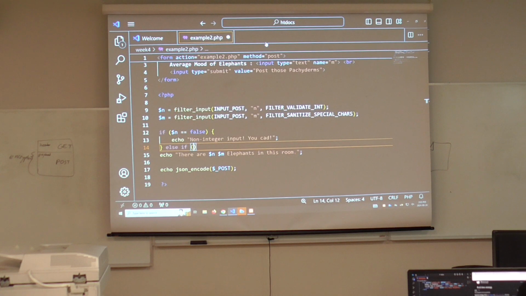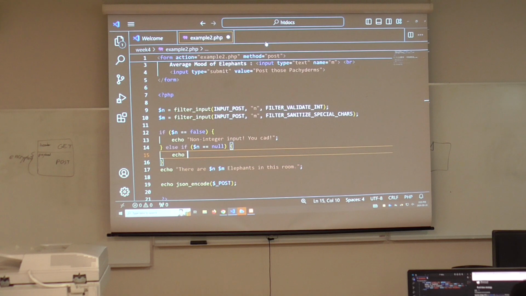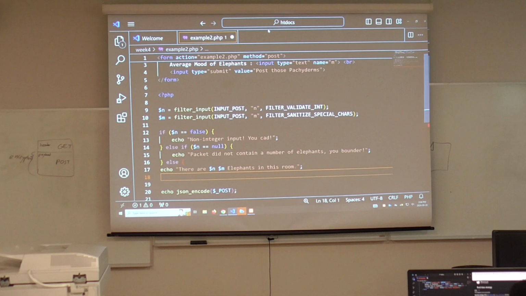Else if n is equal to null, echo packet did not contain a number of elephants. And only if you get through both of those do you state the number of elephants in the room.